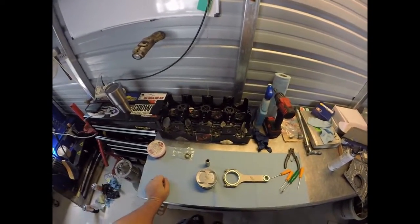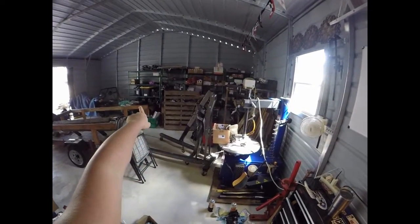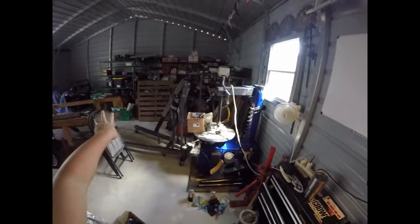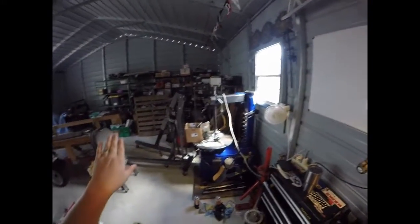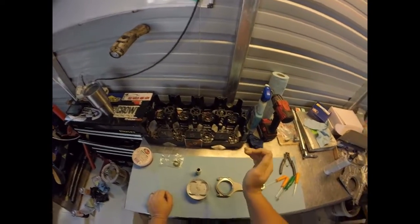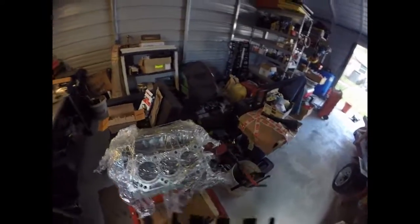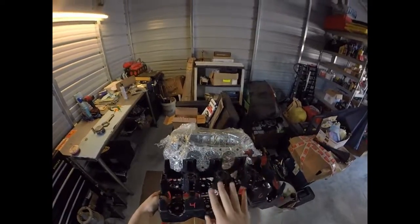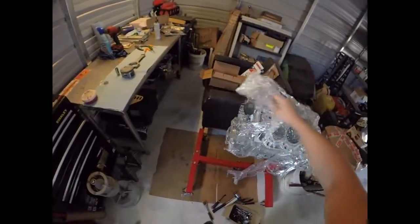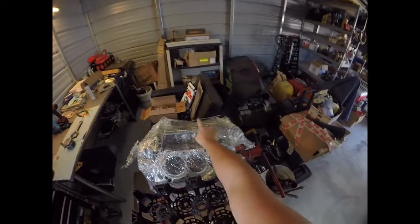I picked the tray up from Publix — they were throwing them out and I realized I could use it for storage. I've got about five or six big buckets full of J-series parts, four complete engines, and three or four engine blocks. It works perfectly to keep everything organized. I reference the engine as if I'm standing in front of the car: driver side here, passenger side here, front of the engine toward the accessories.